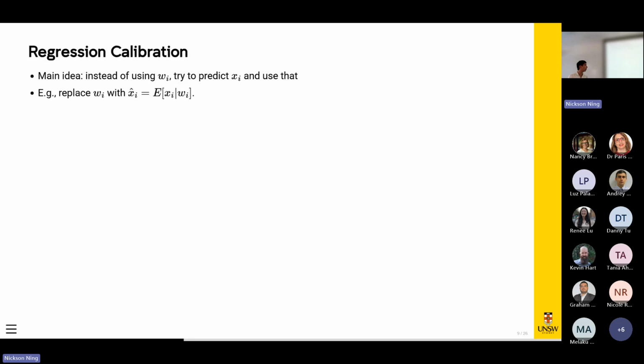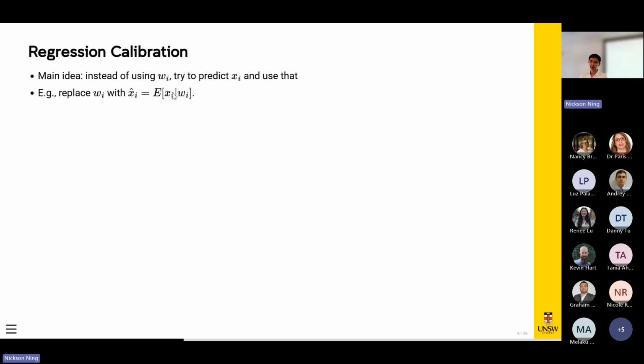So you can replace W with this prediction of Xi, which I'll call Xi hat, given by the expected value of Xi given Wi. This expected value, at the moment, is kind of vague, right?